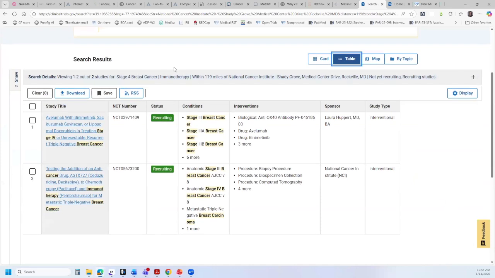So looking at the NCI within 119 miles of the NCI, and looking at stage 4 cancer with immunotherapy, there are really only 2 trials that are recruiting. You can click on this, for example, or this, and see more details. What it shows here is the NCT number. This is sort of the identity, the ID number of that study.